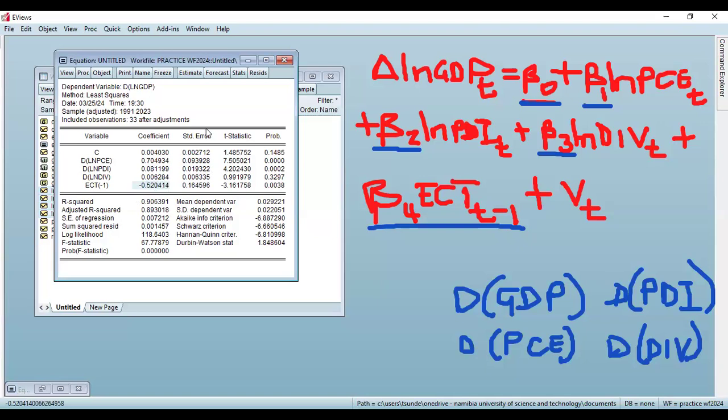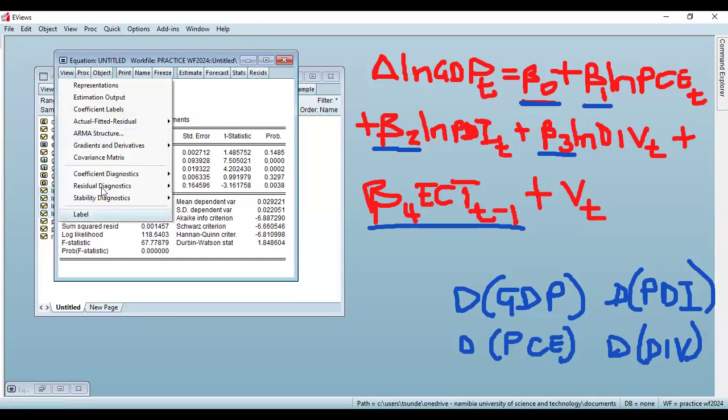That's it. So having said that, the next thing that I want us to do is the diagnostic tests. And at the end, don't forget to remind me to remove dividend and then see whether dividend is a redundant variable or a variable that we should keep in this model, right? So let's do the diagnostic tests.